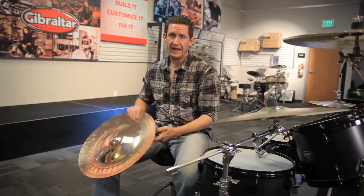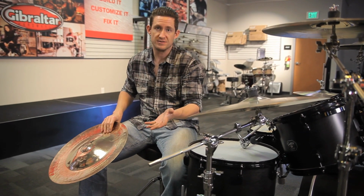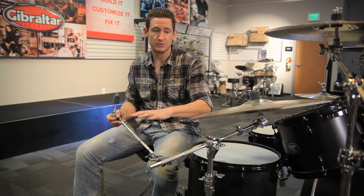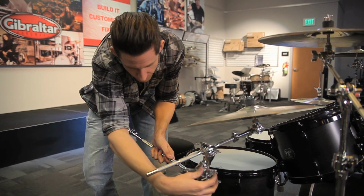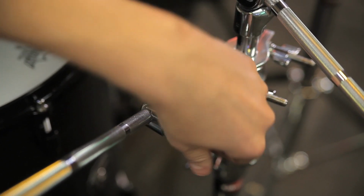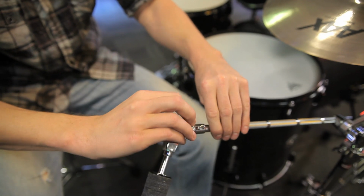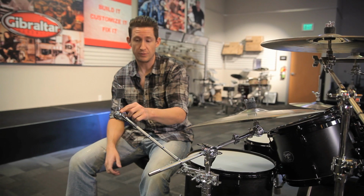Okay, so I want to add this china to this area right here, but I don't want to buy another cymbal stand. This is the SC-GCABT. It's a boom arm that will allow you to mount another cymbal directly off of a cymbal stand. Here it has an adjustable ratchet assembly clamp with a 12.7 millimeter eye bolt. It can move 360 degrees, can allow you to position this however you would like. It comes with the brake tilter.